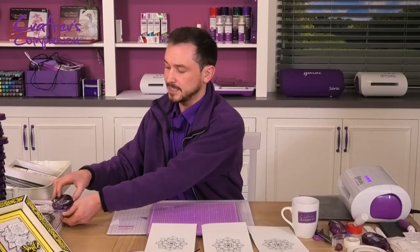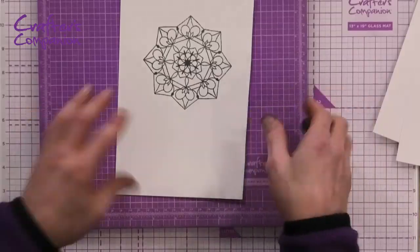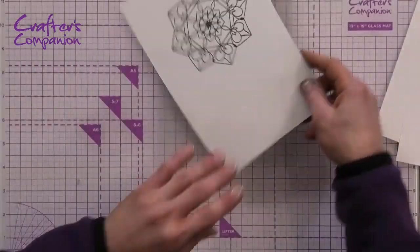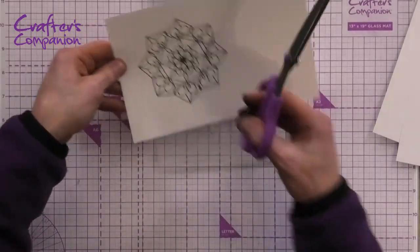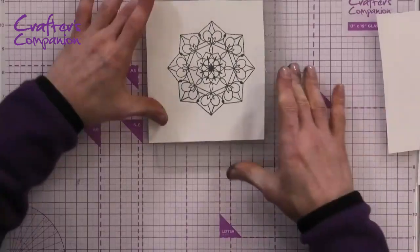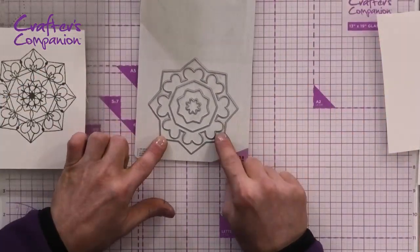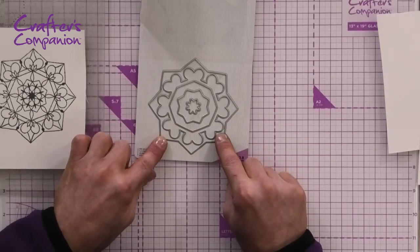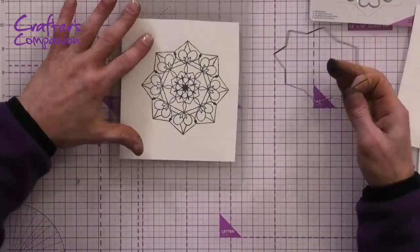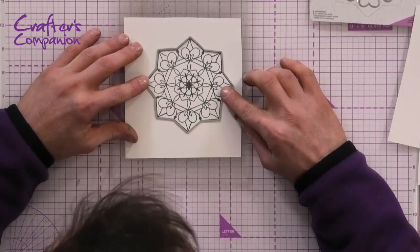So if I move this to the side, so if I bring in the first one that I've done, so I'm going to remove this, and then let's bring in, I'm just using our Gemini plates. Now, just for a bit of quickness, what I'll just do is I'll just trim this down, just so I've not got all that cardstock going through. So if I bring in our die, so I'm going to use, for the first one, this outside cutting edge that we can see here. And we're going to bring our plates back in, so just our normal Gemini sandwich plates. And we're going to sit this just over the top.